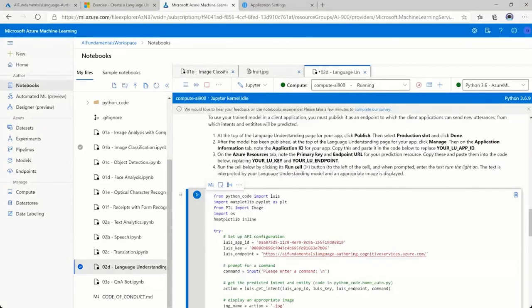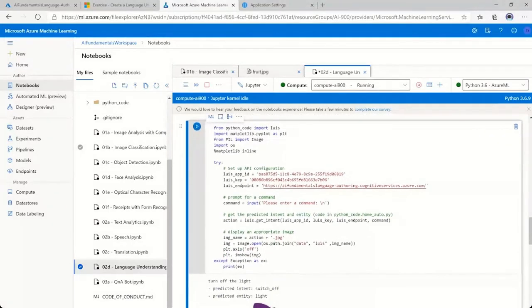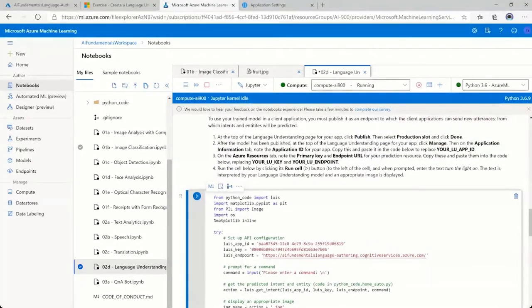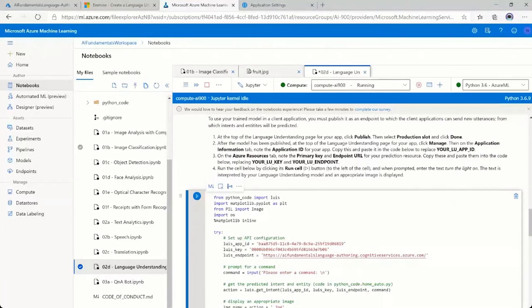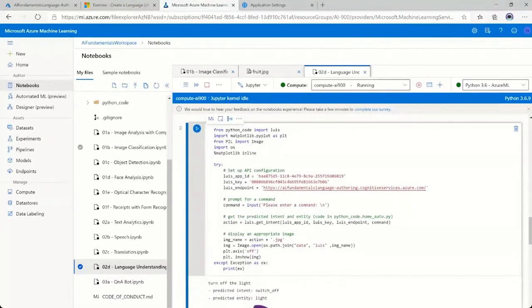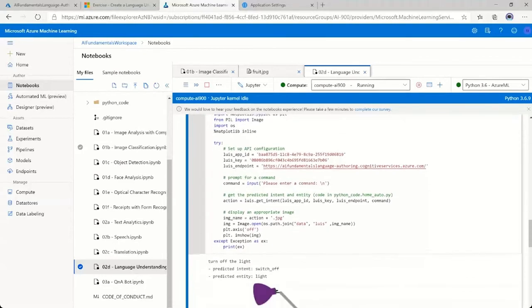So we trained it in the Lewis.ai by giving it some utterances, some intents, etc. And now in a different notebook, and this is just a notebook where I'm running a little bit of code where I'm using what I've trained, because I gave it the information it needed. So the application ID, the key, and the endpoint. But you could use it in an application or maybe an app on your mobile phone, anywhere you want. You could use this now. So that's really the power, and it's really easy to create such things. Easy to create a language understanding model.